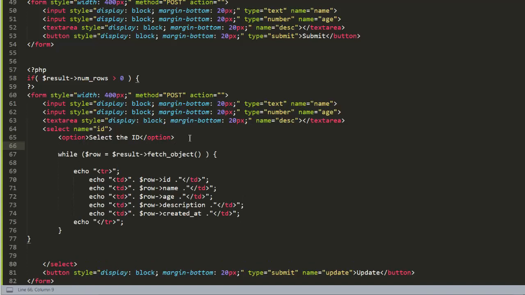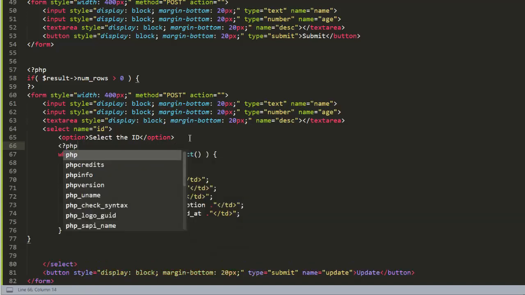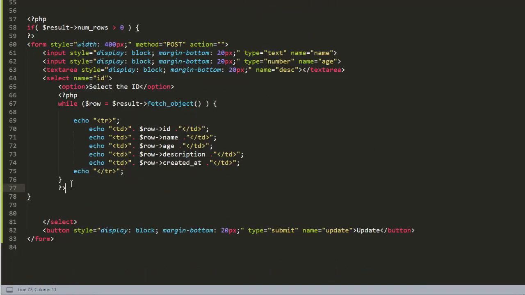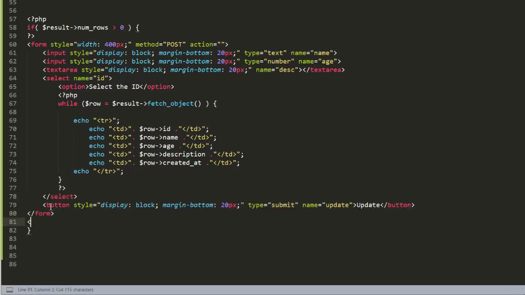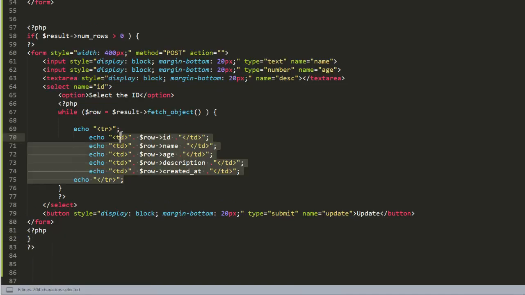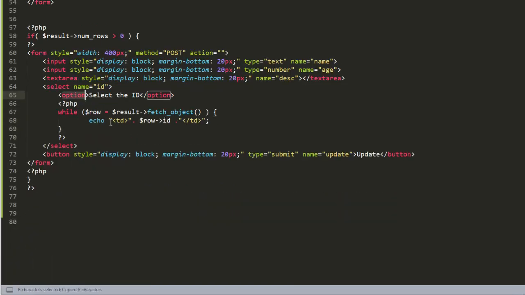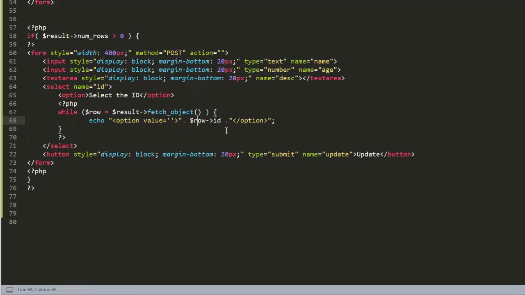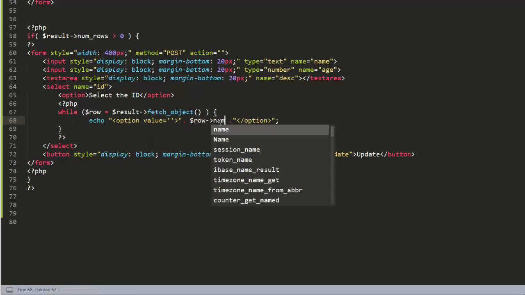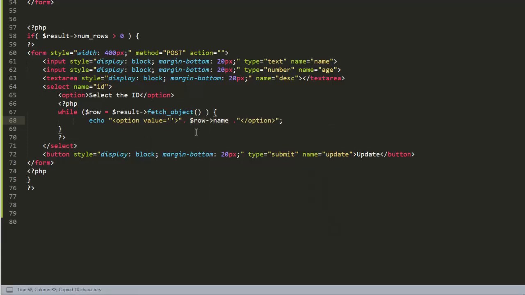Then from here we again open our PHP parenthesis and close it here, and this part of the form will come here, and then we again open our parenthesis and close it here. We just need one echo to add the option, close the option, and inside that we need a value to place. Here we will say name, and here obviously we have to concatenate.